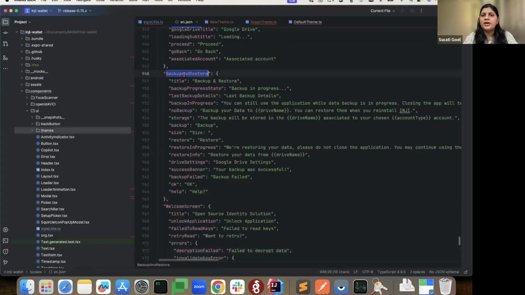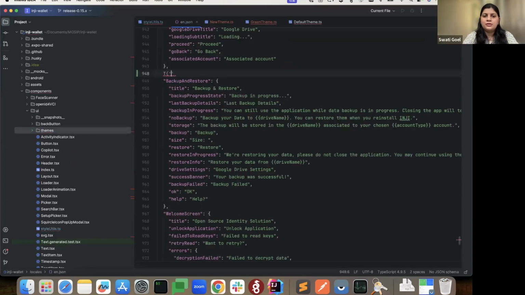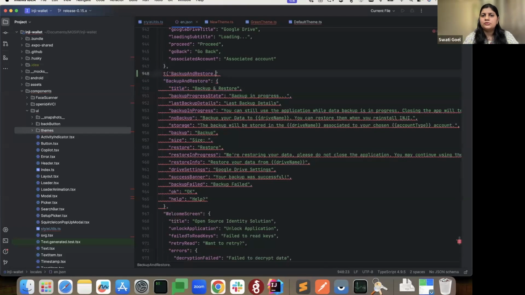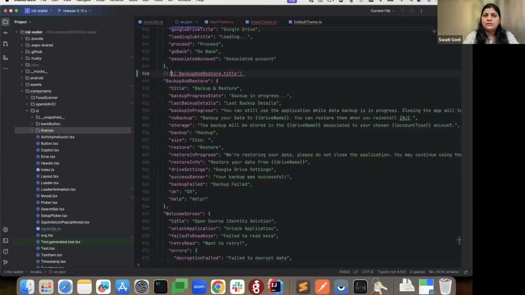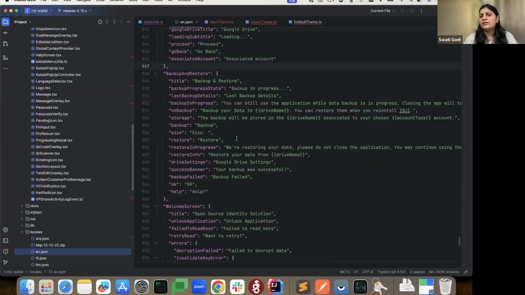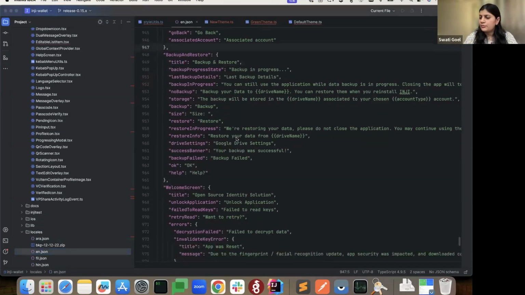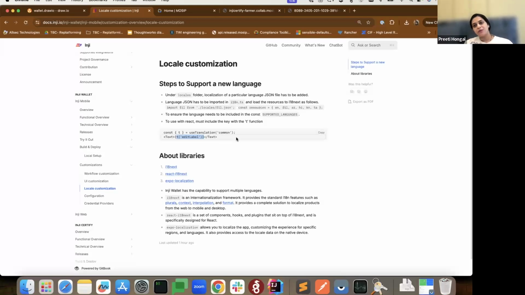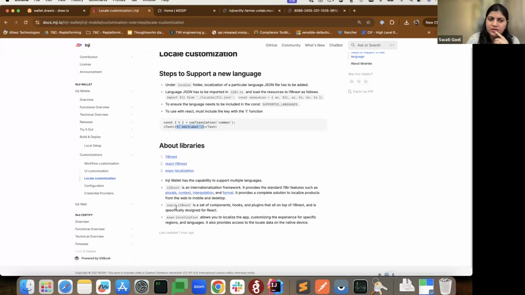So if you see, I want to use this backup and restore title, right? So it will be small t, backup dot title. So you write it this way, and it will read this. Okay. So this will get picked up in the references. So it's that simple. You can just add one more locale here and get things done for the different locales. Got it. And all of this is also there in our documentation. Yes, all the steps are there to follow. Okay. Yeah. Fine.